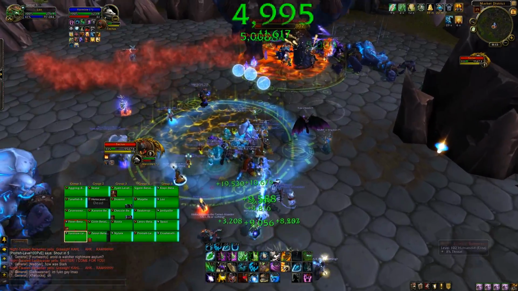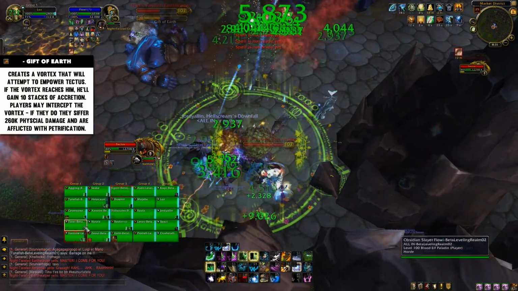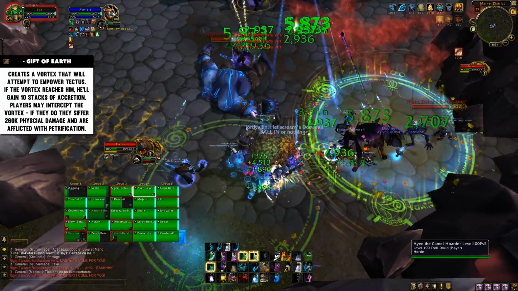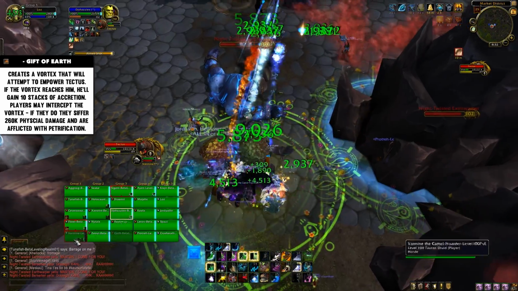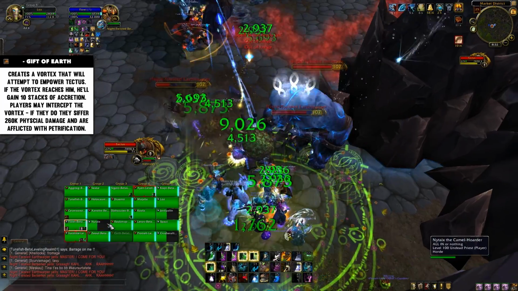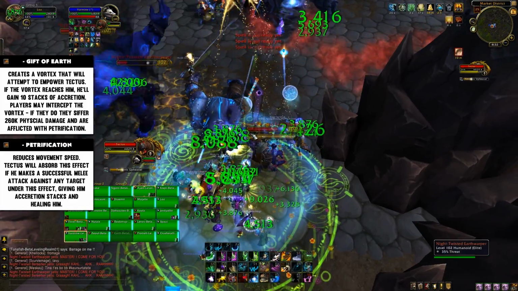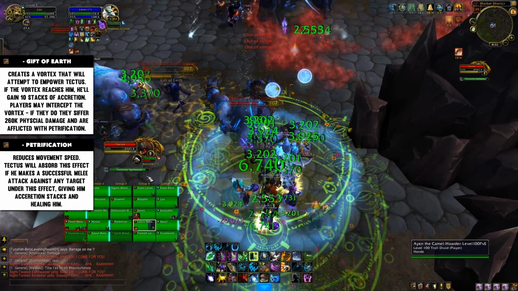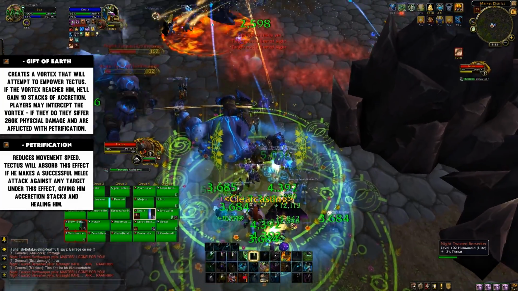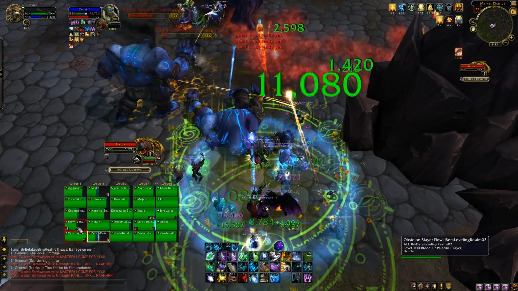However, the other ad, the Earth Warper, this guy is really important. So this guy will cast something called Gift of Earth, which will create a vortex that will attempt to empower Tectus. It will move over towards him and it will buff him, give him 10 stacks of accretion, which is his damage increase. So it's really important that this ability doesn't hit the boss. And you can do this just by intercepting the Vortex. If you do intercept it, you take quite a lot of physical damage, and you're also affected by a debuff called Petrification, which reduces your movement speed, but also makes it so that if the boss lands a successful melee attack against you, not only will it give him the accretion stacks anyway, like he would have got beforehand, you'll also heal him for a huge amount, like 5% or even 10% of his maximum health at certain points.